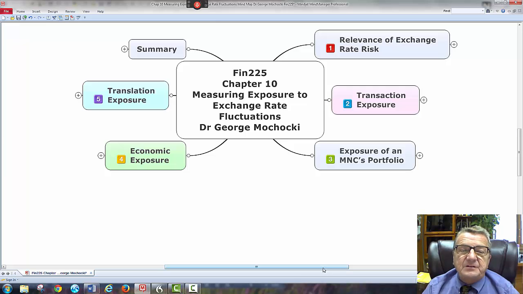All right. So anyway, this is Finance 225, International Finance Management. We're covering measuring exposure to exchange rate fluctuation. It's a big thing, what you found out on my stock prices, on my currency. You look at the currency as a commodity. How much do I have of it, and when do I get more of it, or when do I get rid of it because it's worthless? And how do I get rid of it? I'm buying or selling. What are the other economic factors out there? How do I measure this?